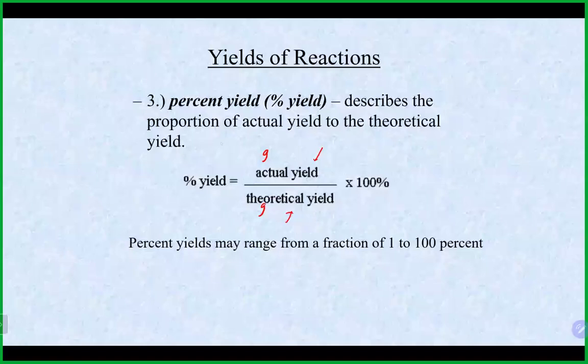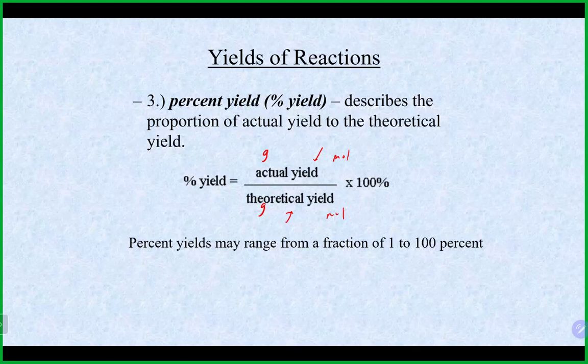You could also do, if you wanted to, since sometimes you maybe just have the moles, you could divide moles divided by moles too. So as long as your theoretical yield and your actual yield are in the same units, you could divide them and times it by 100 and get the percent yield. So sometimes people think they always got to be in grams and grams. They don't, as long as they are the same units, though. They do have to be the same units in order for it to work.